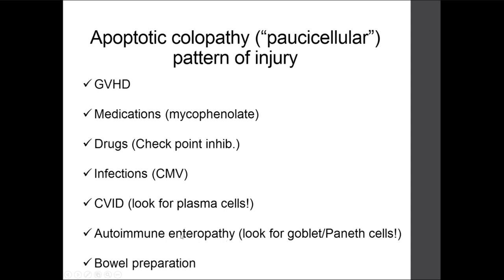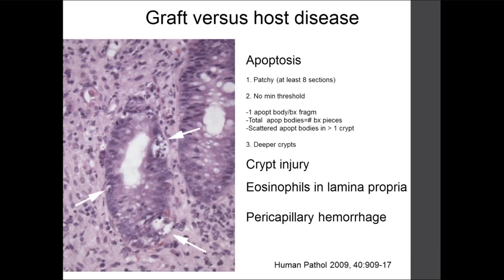Autoimmune enteropathy or enterocolopathy patients have increased apoptosis, but it's present typically in the deeper crypts, and they also lose the goblet cells and Paneth cells, which is a defining feature of the entity. Bowel preparation I put here because there are cases where the patient comes for a screening colonoscopy. There's no diarrhea, there's no clinical symptom, and they don't see anything endoscopically, but we may see some increased apoptosis here and there. It is possible that that is an incidental finding, non-significant, and due to bowel preparation. So just keep that in mind.